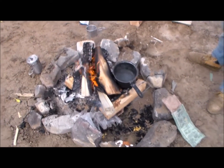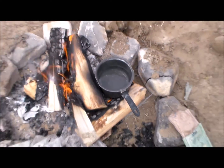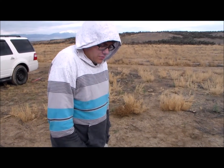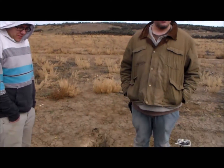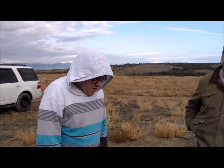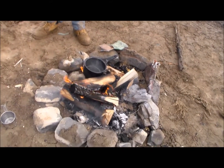Ashlyn's being nice and boiling us some water for breakfast, and built a fire. Morning, Murphy. Rough night. You still cold? Do you have a heavier jacket than that? That's all you brought? Well, I'm wearing a sweater underneath this, but it's still freezing. I've got a t-shirt. I would just put all my clothes on. I have a t-shirt and this thermal shirt. I'm trying to think if I have anything you could wear. Put all your shirts on. I didn't bring a whole lot myself. Oh, yeah? That's my frog tongue.